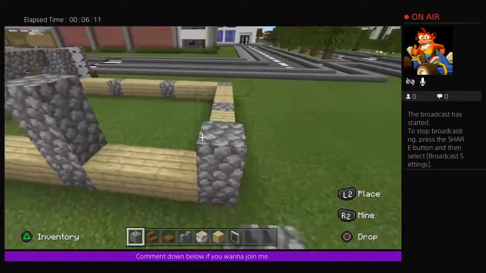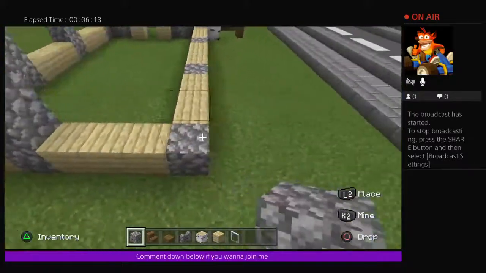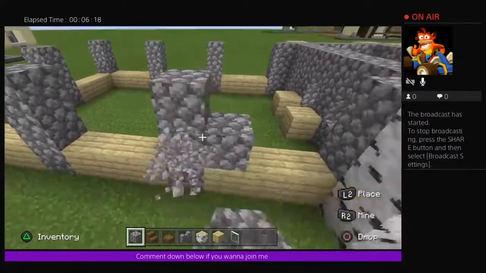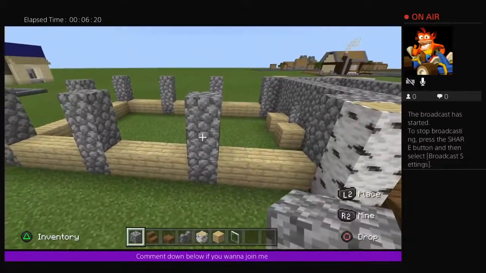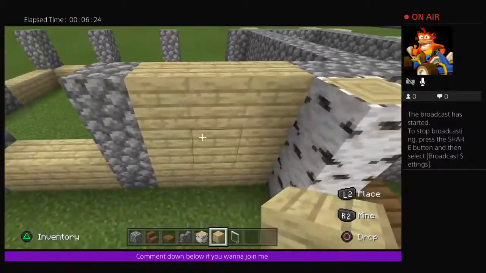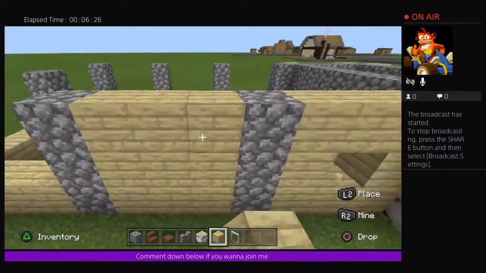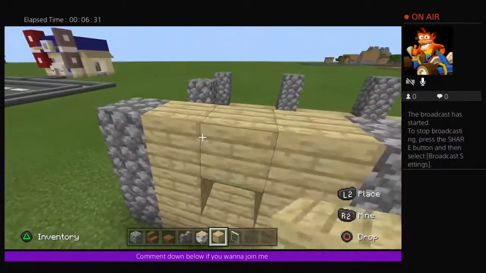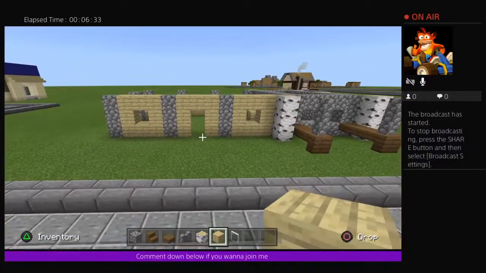So we're going to bring all these parts up like so, so they're all 3 high. We'll do the windows in a minute. What you can now do with your birchwood plank, actually just bring them up now like this and break the middle block on all of them, except for this one here, we're going to break the bottom 2 middle ones so that we have our door. So the front should look like this.